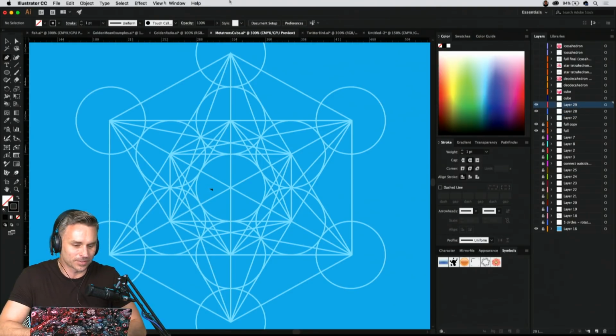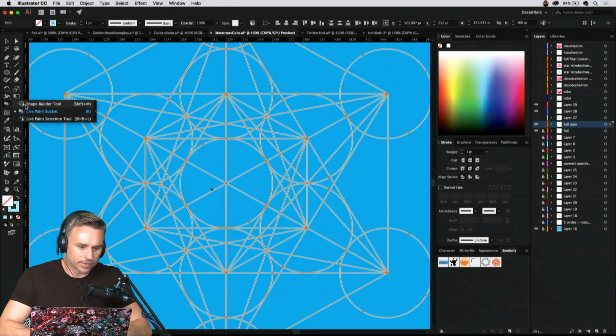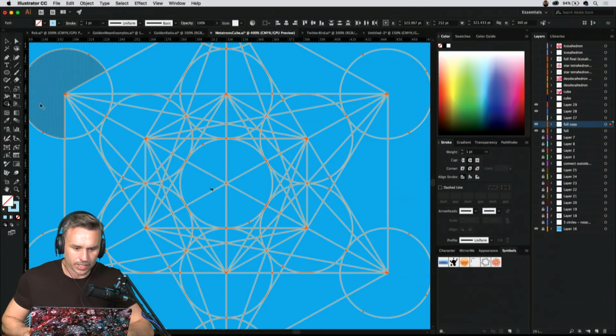But this is the fun part, to start to see some things emerge, which is super cool. Let's actually do this. We're going to do this larger shape, okay? So essentially, as John Harmon said, live paint, right? I could do live paint, and I can actually jump in, and since I'm just selecting everything right over here, this shape builder, off to the side, shape builder tool is what I'm going to use. So at this point, I can just jump in and start to see some shapes emerge. So I can take these and say, hey, you know what?